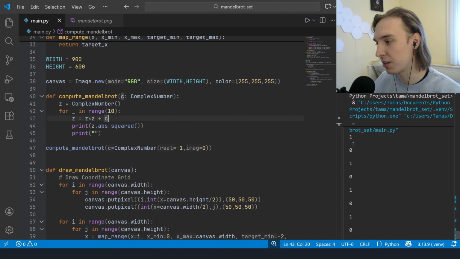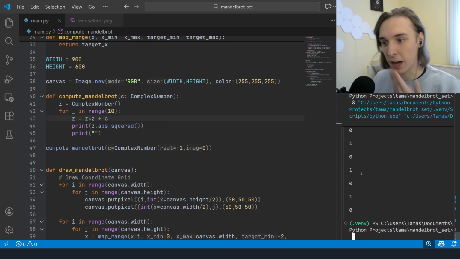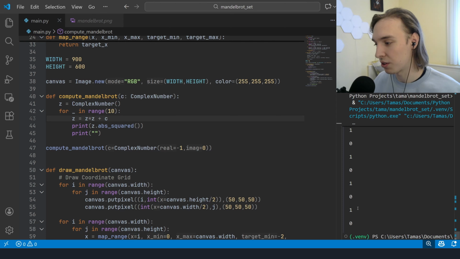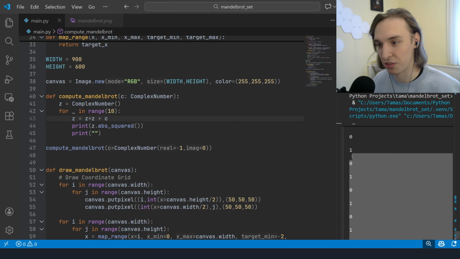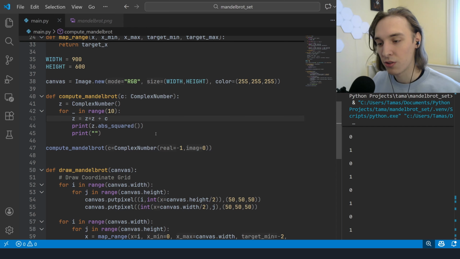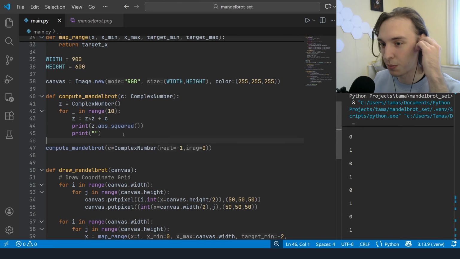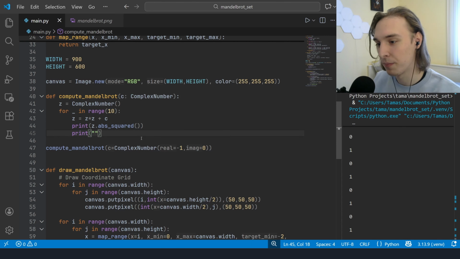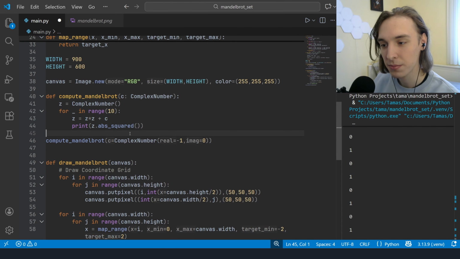You see the length oscillates between 1 and 0, so no matter how long we go on with these iterations, it's going to be 1 or 0, which is obviously much less than infinity. So it's part of the set, even after 10 iterations. Even with this very simple, rude and crude computation, we can already see some numbers.